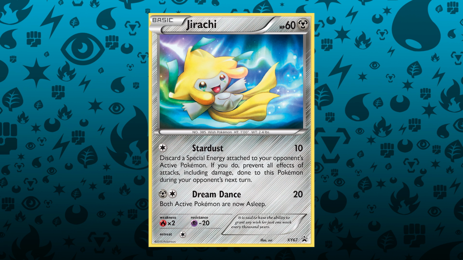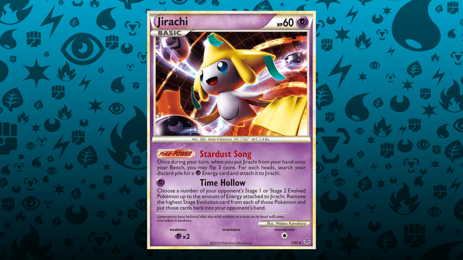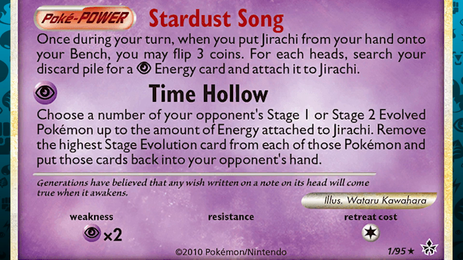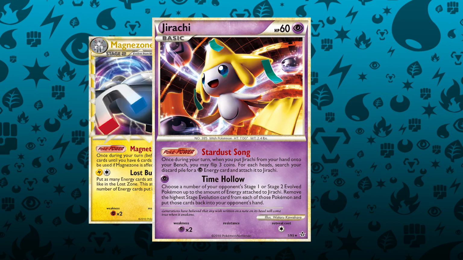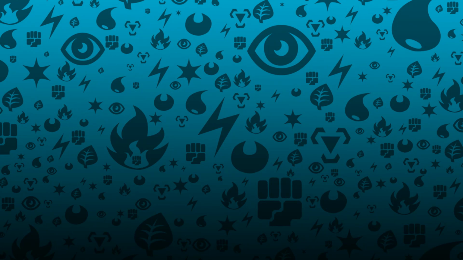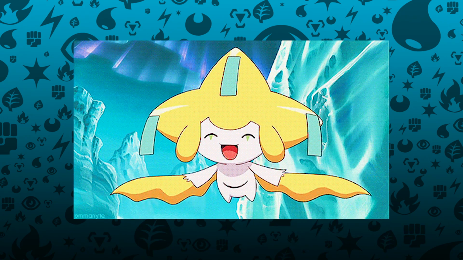There are so many helpful Jirachi cards with bizarre effects, but I'll always have a soft spot for Undaunted's Jirachi, which had a combination of energy acceleration with its power, and the ability to de-evolve your opponent's Pokemon with Time Hollow. This card played a critical role in my top 8 Worlds 2011 deck with Magnezone and Yanmega, usually giving me extra energy to throw with Magnezone's Lost Burn attack. Just like the Pokemon's lore, Jirachi usually makes your TCG wishes come true.